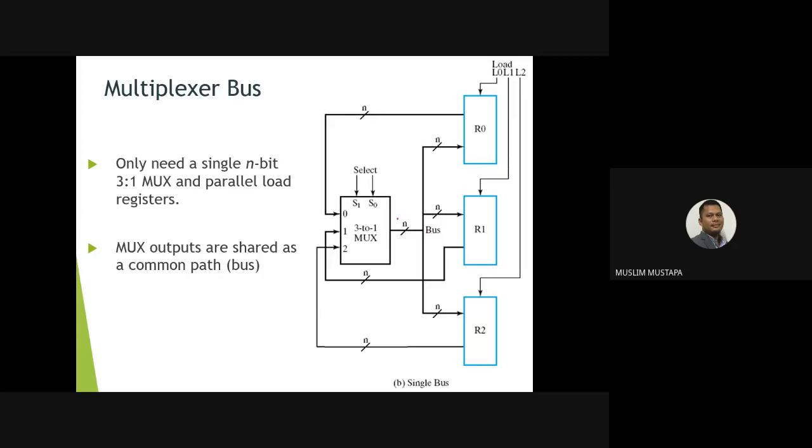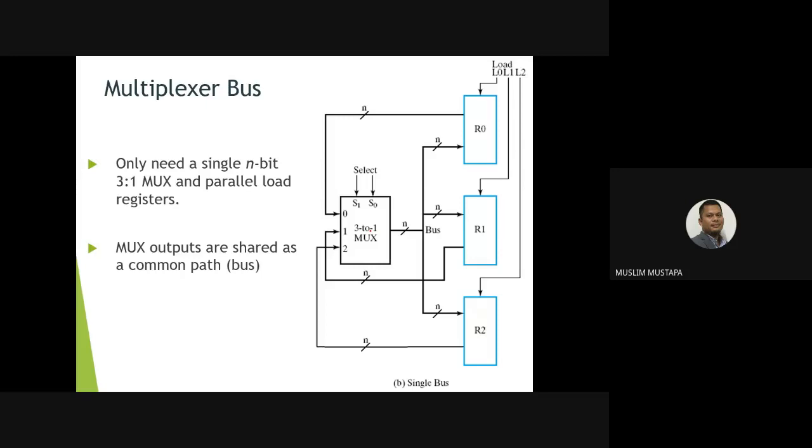As you can see here, we reduce the number of muxes that we use. For example, instead of using 3 different muxes here, we just use 1 mux, but the input is from 3 to 1. So this is a 3 to 1 mux.